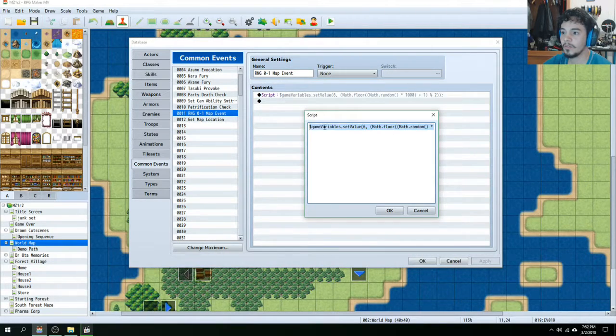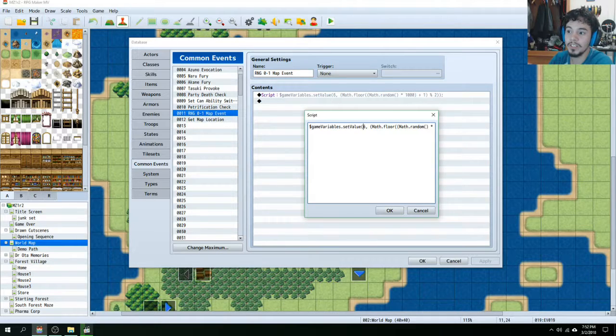So here, and remember, this is case sensitive. Anything you do in RPG Maker when you're calling any of the functions in RPG Maker, they are all case sensitive. So here, we're gonna go to our global variables. Here we want our game variables, because these are variables now. This isn't a switch. You can do the same with switches to turn them on or off. But here, I just want a game variable.